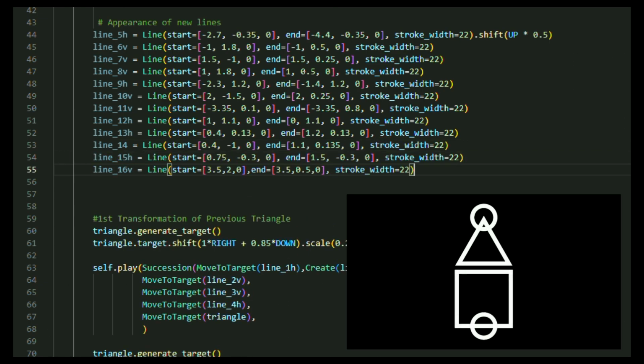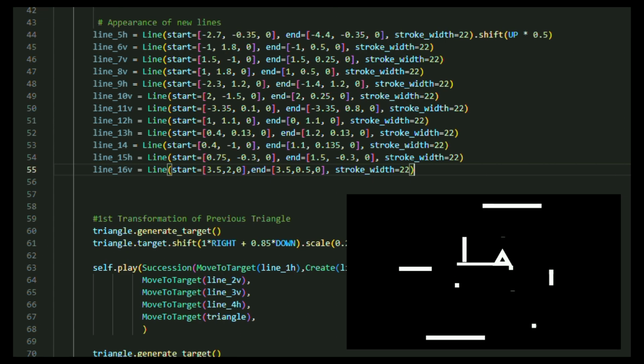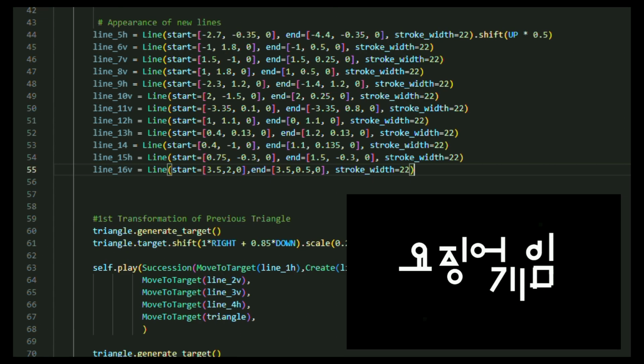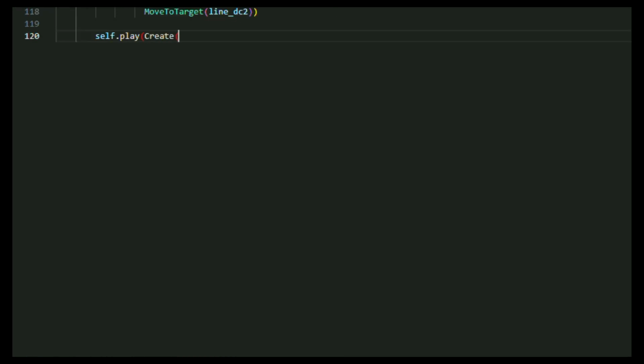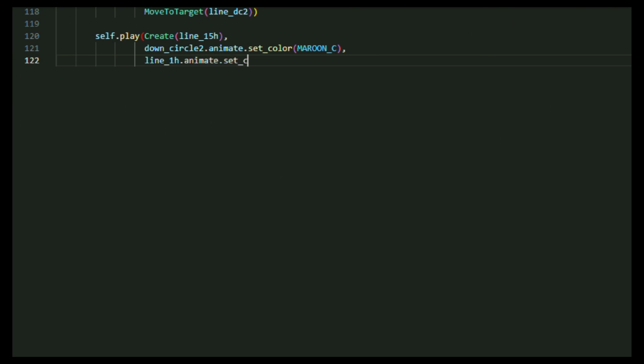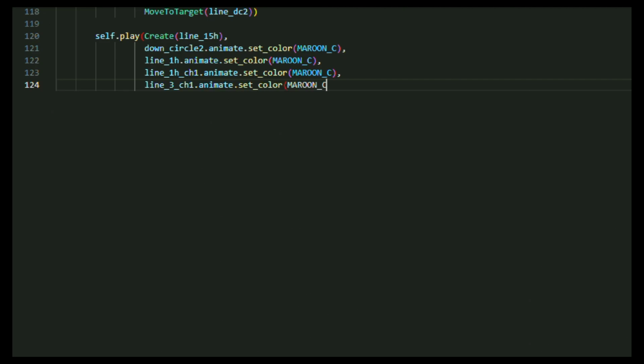Since our shapes are now completed, let's have a look at the final animation. As we have observed in the original animation, there is a color transition as well. So let's add color transition to the objects and see how it looks.